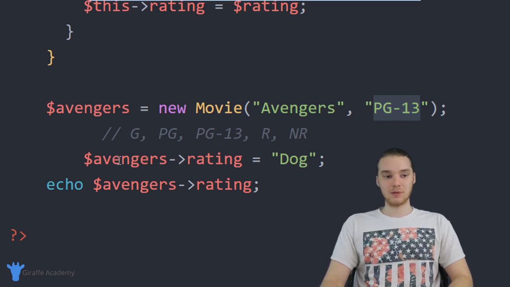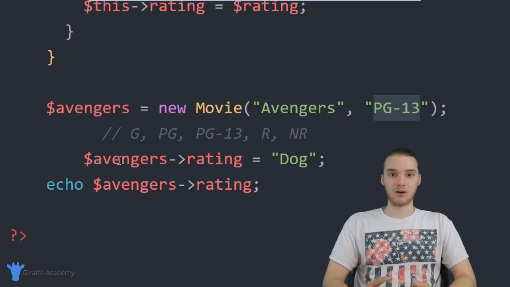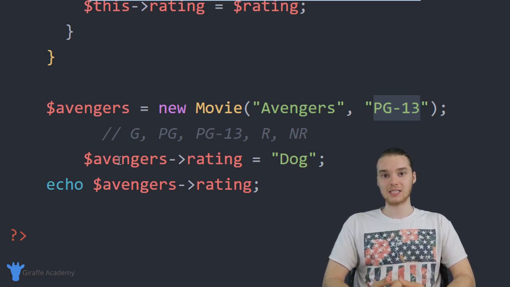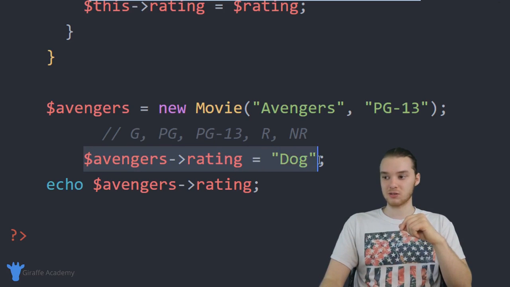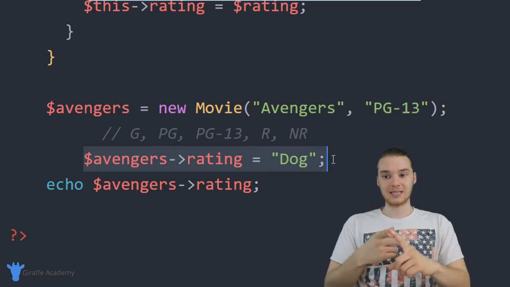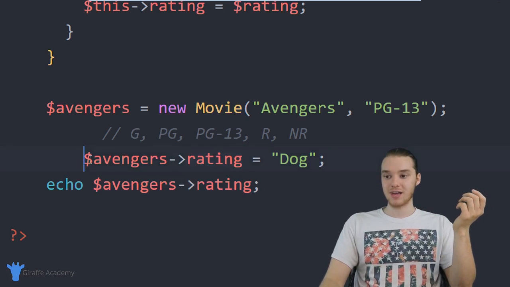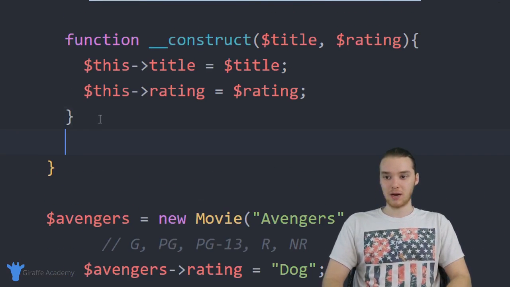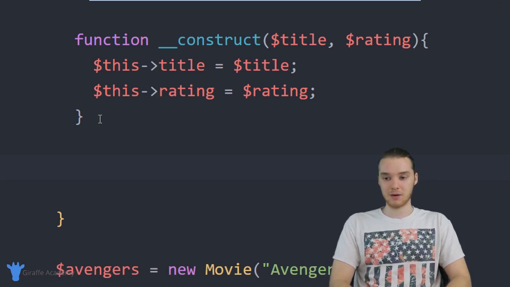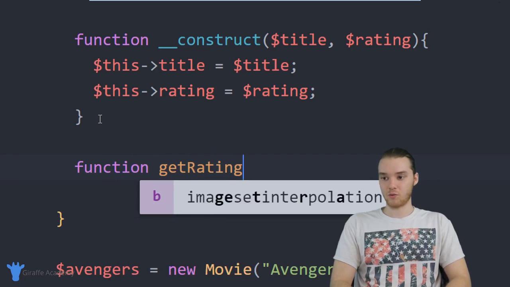The second step is going to be creating something called a getter and a setter. And getters and setters are special functions that we can write inside of our classes, which will allow the user to set the attribute, so it'll allow the user to essentially do something like this, and it'll allow the user to get the attribute, essentially do something like this. So because rating is private, I can't set it directly anymore, and I can't get it directly anymore down here to print it out. So what we can do is we could actually come up here and we can create some functions. So I'm going to come up here and create a function, and I'm just going to call this get rating.